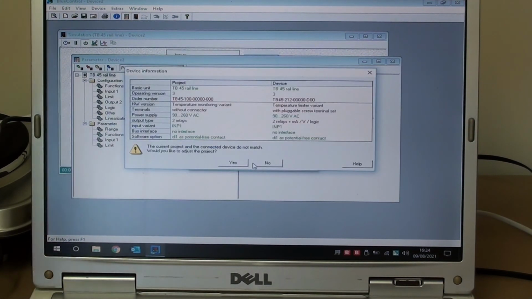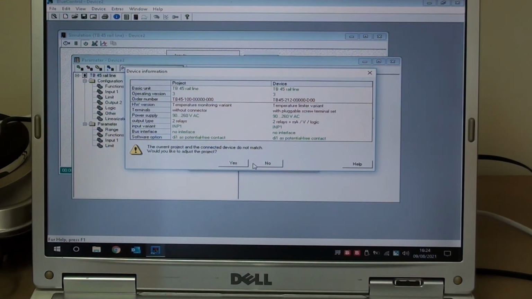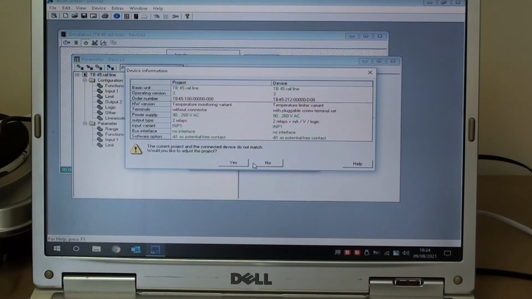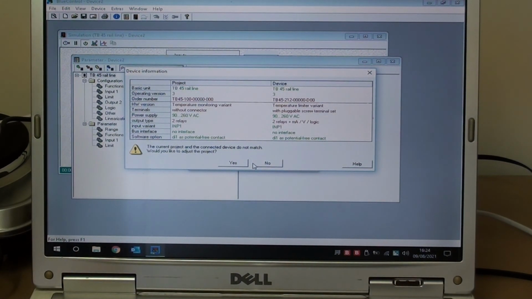Okay, and here we go, it's trying to load the data. Now it did show up as COM4 USB even without power supplied to the TB45, but only when you supply power can you get this far, which is interesting.